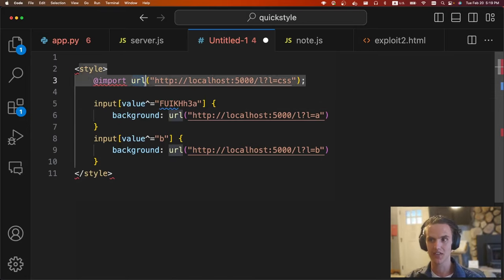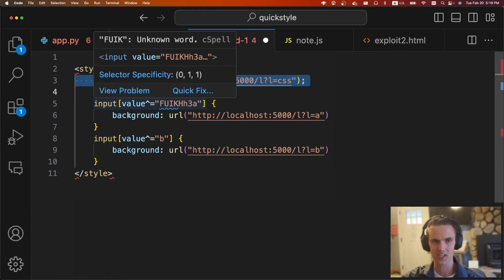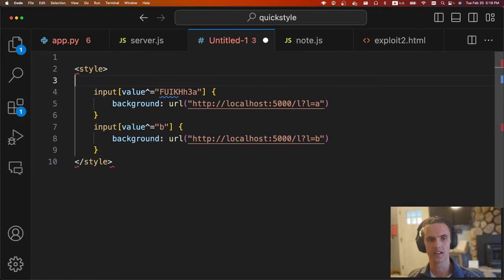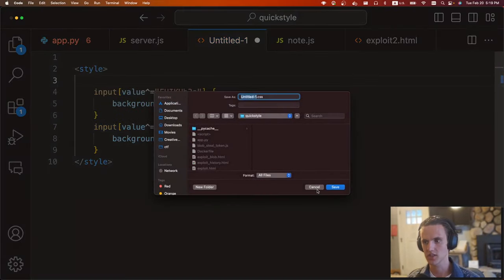And since we already had this import at the top, that's just waiting. Once we have the leak, the server then eventually responds with another one of these imports, doing this kind of recursive structure where we leak the next character until no more characters are leaked. And then at that point, you know that you're at the end. So that's one strategy to do things, but we can't do it since we can't leak remote style sheets. We can only do inline style sheets.